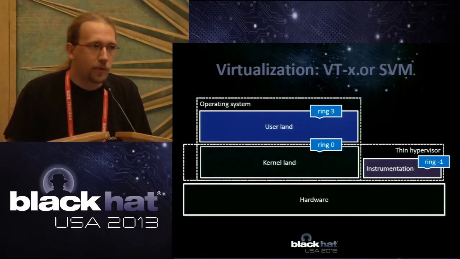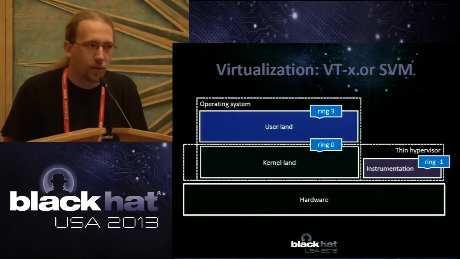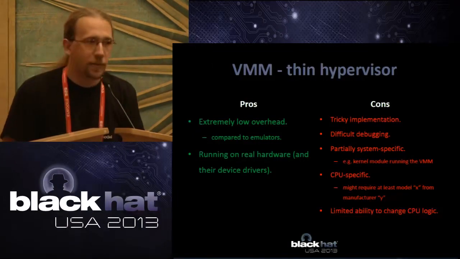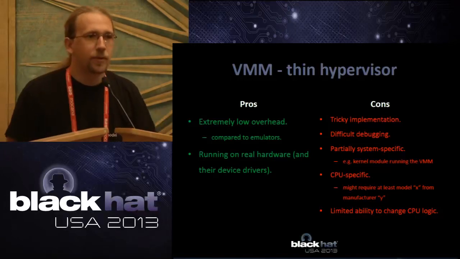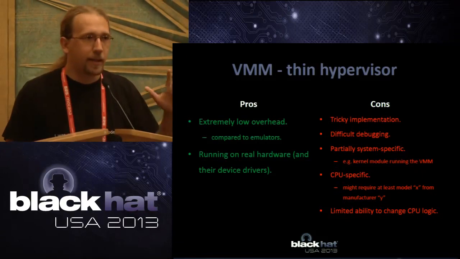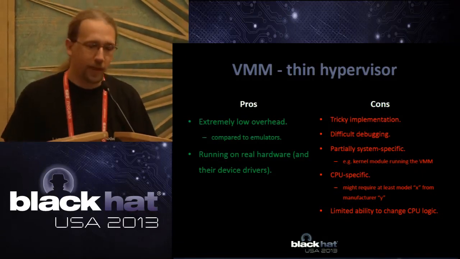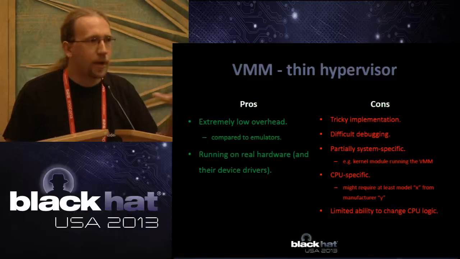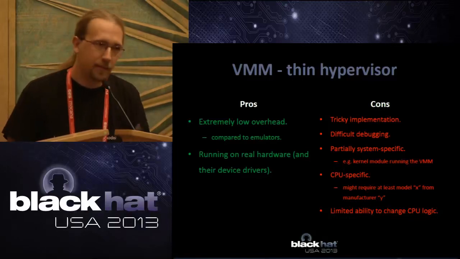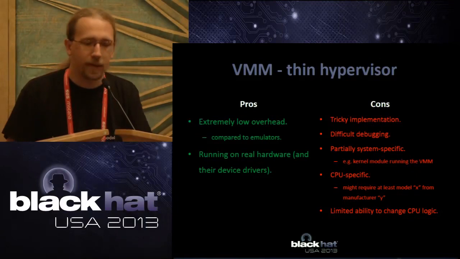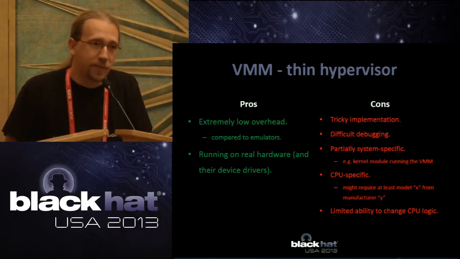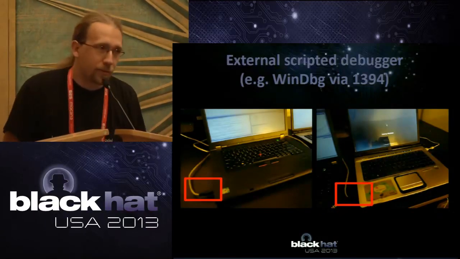Other approaches include, for example, using hypervisors, as in hardware virtualization, be it VT-x or AMD SVM. A thin hypervisor is really nice because, first of all, it has an extremely low overhead. It's really, really fast. And it allows you to run on real hardware, which means that you can test all the modern drivers as well. The problems are that it's kind of tricky to implement, especially when comparing to the Box approach. And it might be difficult in debugging, especially if you don't own a hardware debugger. And it's partly system specific, and it's also CPU specific. So that means if we focus on Intel, it won't work on AMD CPUs. It also doesn't allow you to change the logic of the CPU.